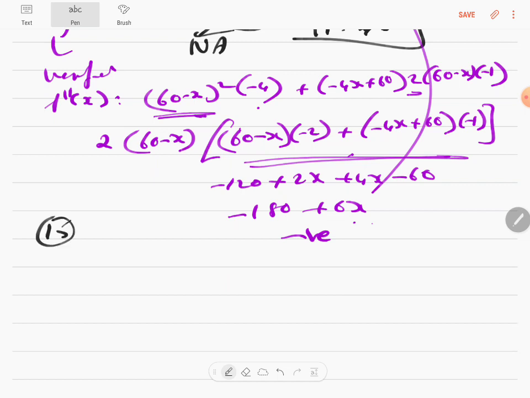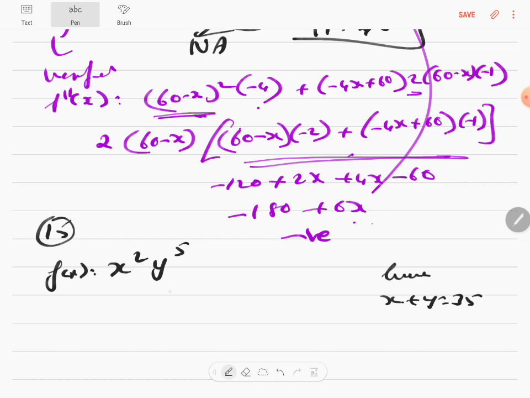15th question. Find the two positive numbers x and y such that the sum is 35. Such that means given. x plus y is equal to 35. Write it on the right side. The product x to the power 2 into y to the power 5 has to be maximum or minimum. So that becomes your f of x.